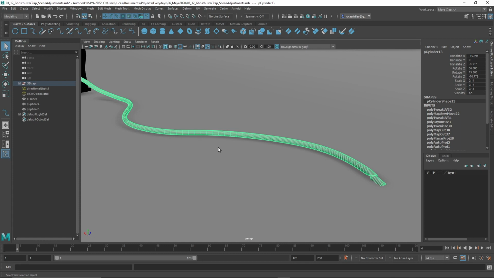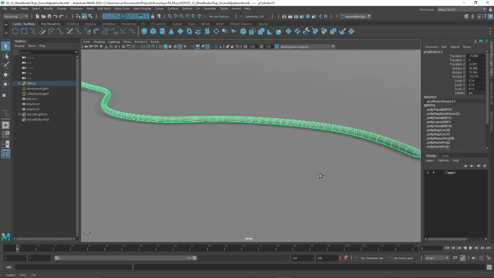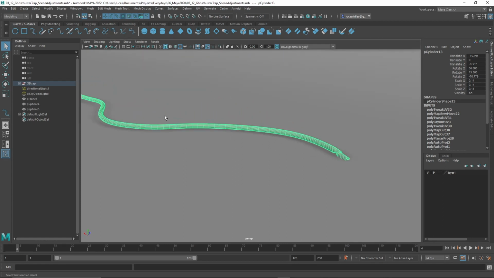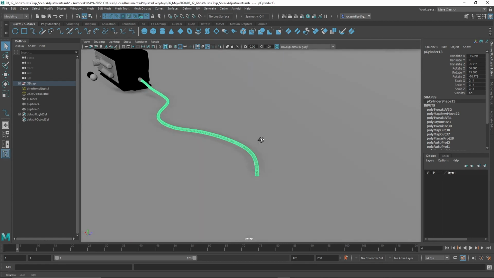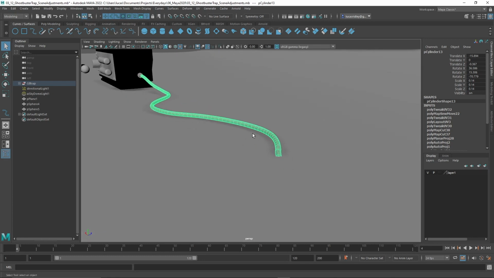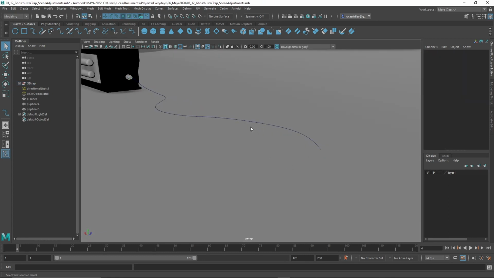So I'm just going to select that geometry. And before I delete it, I just wanted to mention, notice the issue we had here previously using the extrusion method along a curve. You always had the problem of that extra little bit that you extruded from, and then also the possibility of flipping normals of the faces if you adjusted the curve later. And that seems to be pretty much resolved with this new method. So let's select that geometry and delete it if you're following along with the course project files.